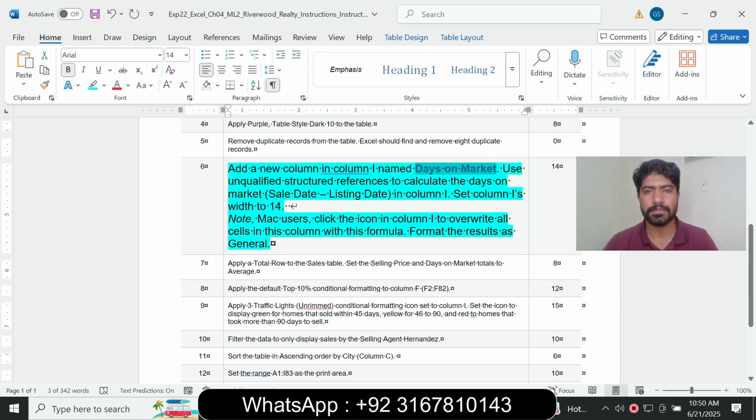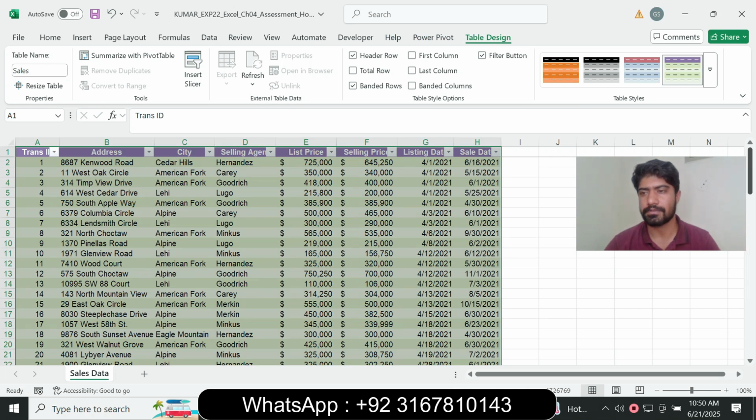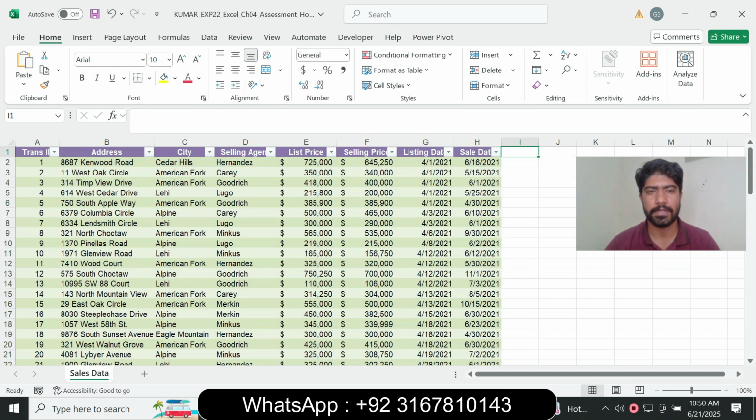So copy the name and add the new column I named Days on Market. Select the column I, type Days on Market, press enter.